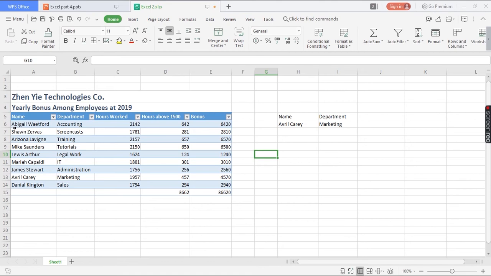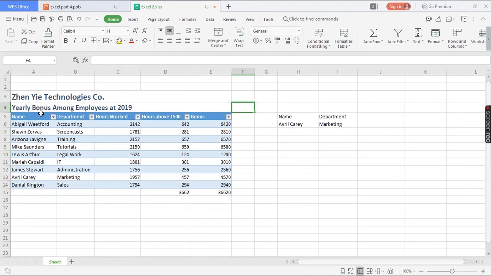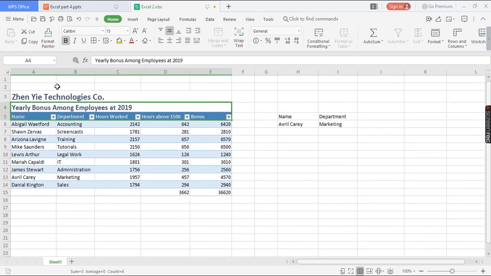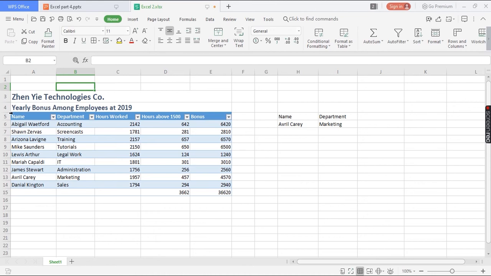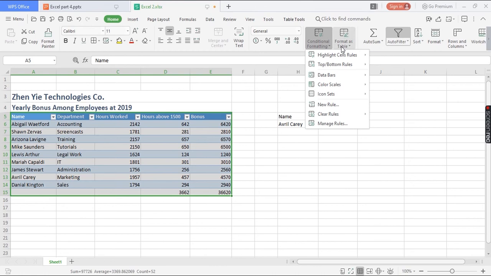For example, selecting all data, go to conditional formatting, highlight cell rules, and I will let you choose greater than.